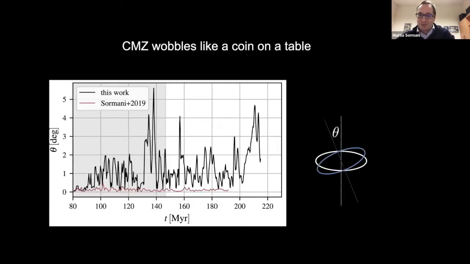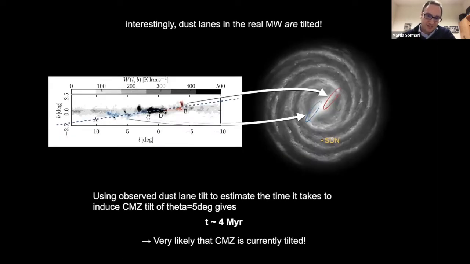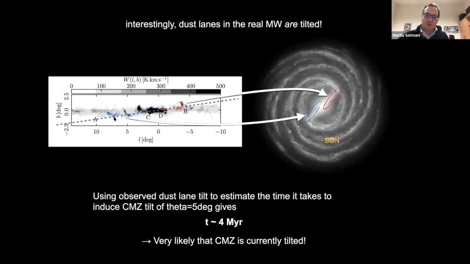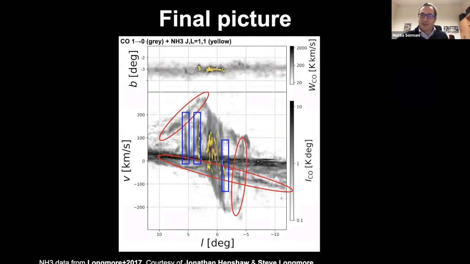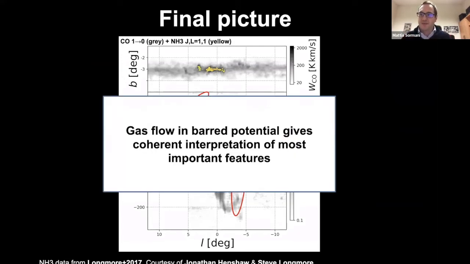When you look at the dust lanes in the sky, they are tilted by a few degrees relative to the galactic plane. When the gas from the dust lanes accretes onto the CMZ, it does so with some vertical momentum imparted to the gas in the CMZ. We postulate that this may give rise to the vertical oscillations seen in the dense gas streams of the CMZ — they are being hit from this large-scale flow at a vertical angle. The final picture from this first part of the talk is that you can interpret most features of the LP plot coherently within the framework of gas flow in the bar potential.